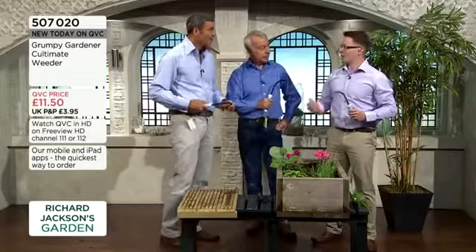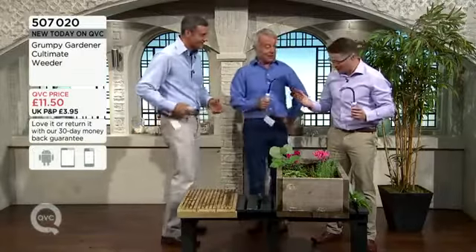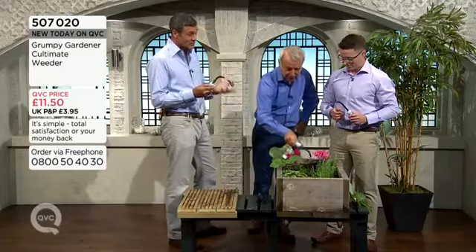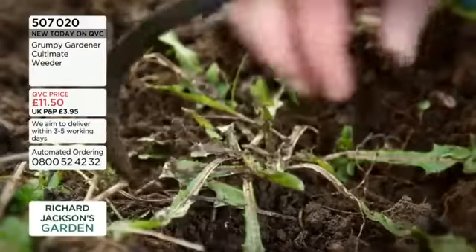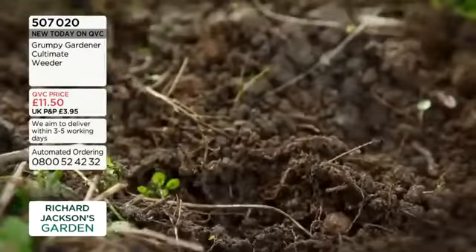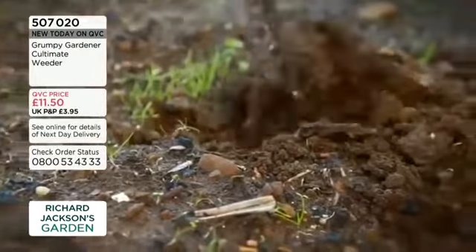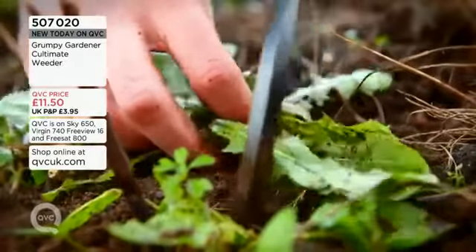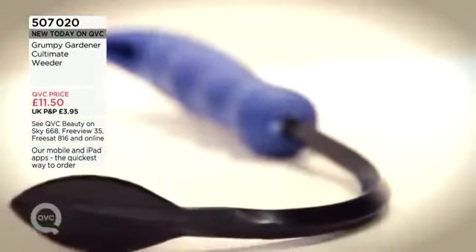Even taking things out of your muddy boots - it's just a simple, single one-pronged weeder that can do a lot of things, but designed to last. That's why I think it's £11.50 really well spent, because this isn't something you use for one season and think you'll have to replace - this one's tough. We test all our tools and turn down 90-95% of offers. We give them to the professional gardener, such as my father, and this is one thing he will not do without now - that handy little tool to pick up, use whenever you want, take out the weeds, eliminate a problem and get some precision weeding.